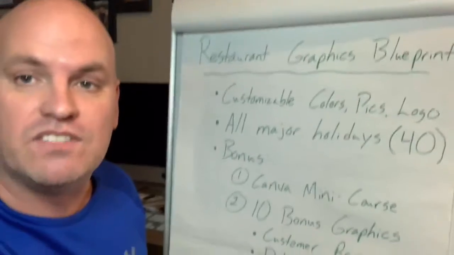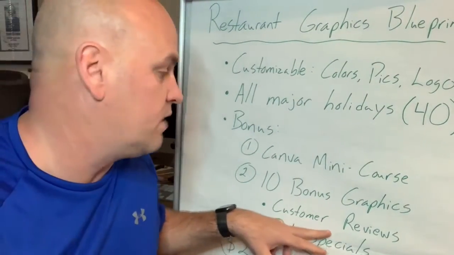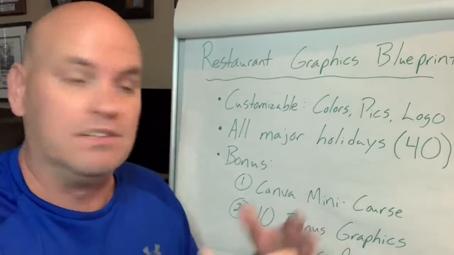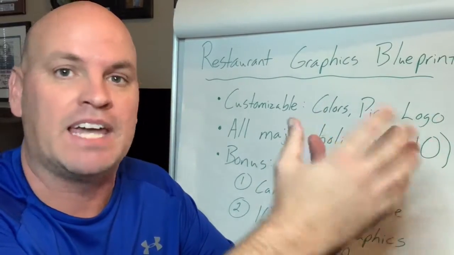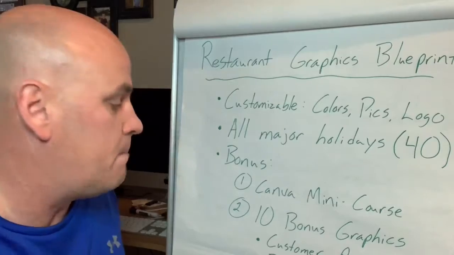And as a bonus, I also have 10 bonus graphics that you can turn into customer reviews or like your daily specials. A lot of times the restaurants we work with, we go and get like Facebook reviews or Google reviews, get those quotes, and then we turn them into graphics.